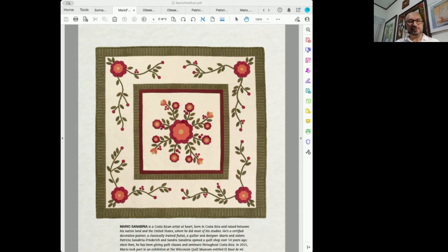I don't know if you have any other questions, or. I don't see any more questions. We just, Mary G says, beautiful quilt, love to do applique. Other than that, I don't see any other questions, but.